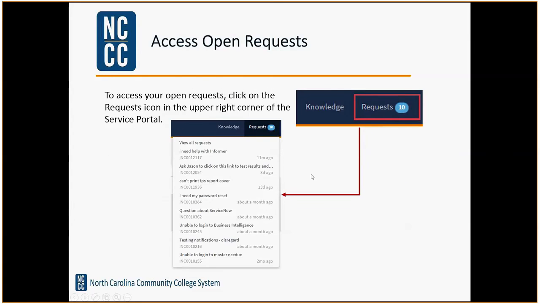So I submitted my incident on Friday, had a nice long weekend. I want to check on it on Monday. I would go to the service portal, and in the upper right-hand corner, I'll see the word request. And then I'll also see a bubble to the right with a number. This is the number of incidents that you currently have open. So click on that word, and when you do that, this window will appear. Select the incident you're interested in seeing the update for. So that's how you can go back and access your open incidents.